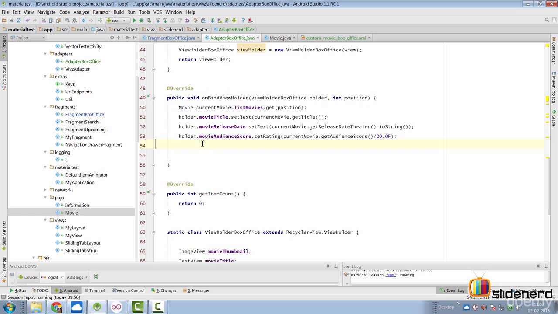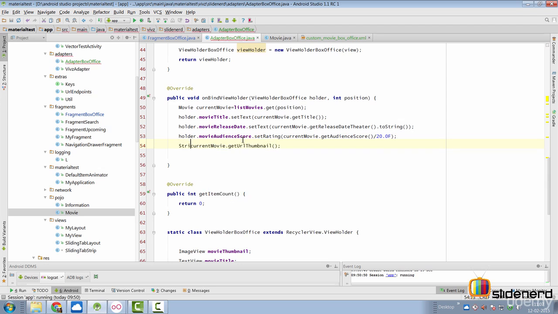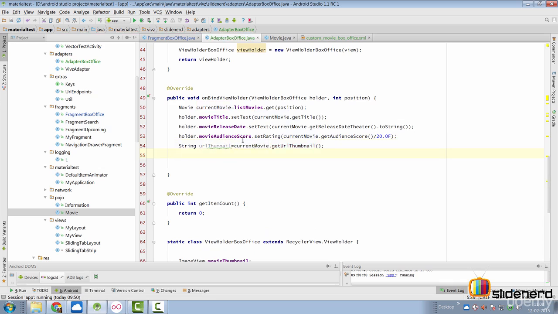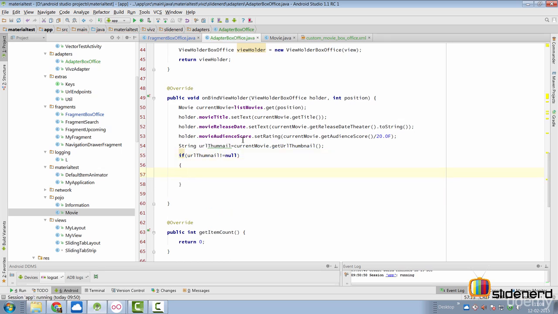So going all the way down, inside the onBindViewHolder, first thing that we are going to do is say current movie.get release date URL thumbnail. There it is. So this is going to give us the URL thumbnail of the movie that we want to download. Now we got to make sure that this is not null. So we'll simply go here, add a clause saying if URL thumbnail not equals to null, then in that case load the image.